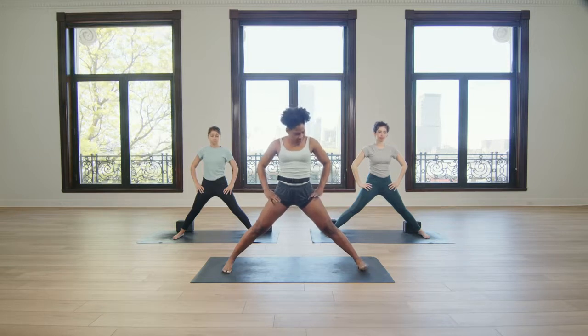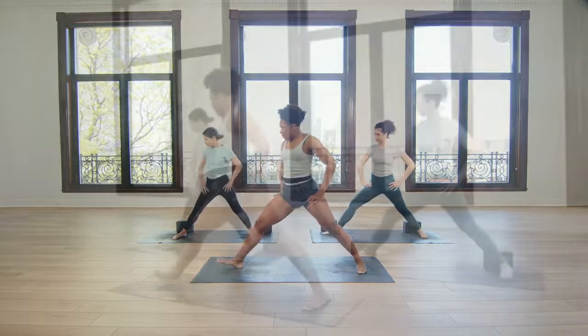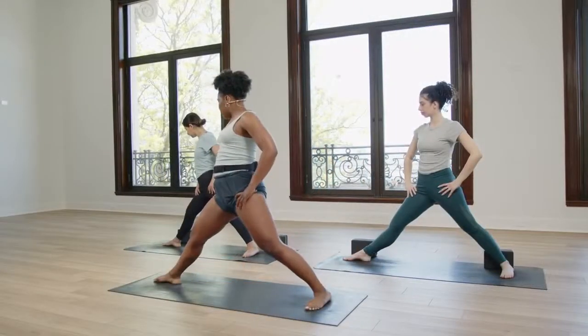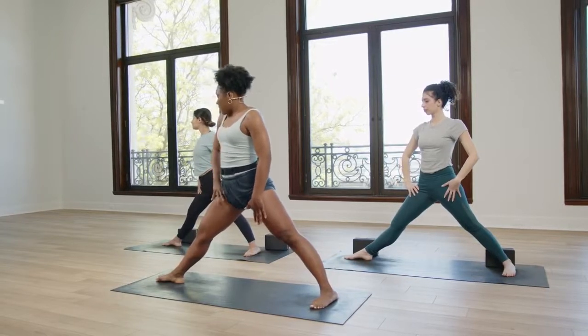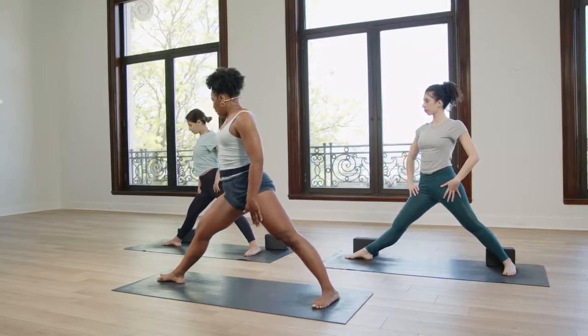We'll go to the second side, turn your right toes in slightly. Use your left hand to turn the whole left leg out. That's it, feel if the right thigh puffs forward, take the right thigh back. That's it, and with that thigh back, externally rotate the left leg now.